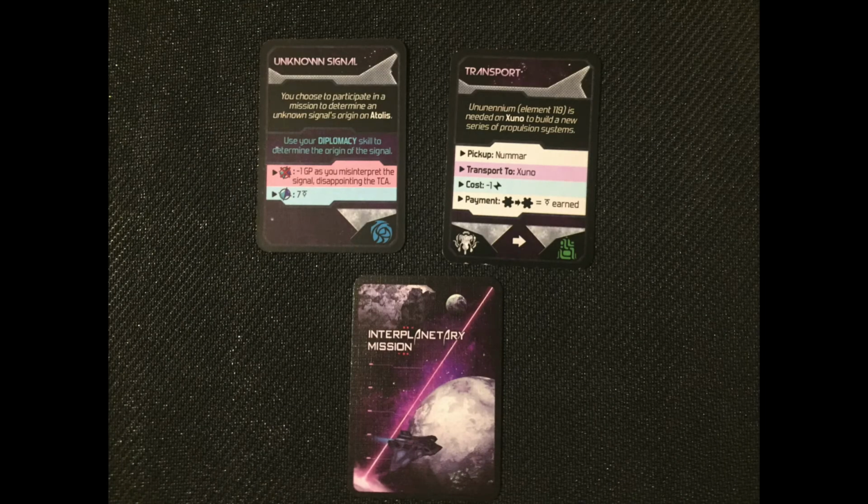Alright guys, let's take a look at the Interplanetary Missions now. So here you're going to see at the top there's basically 2 types of interplanetary missions. The first type, which is the one on the left, is really very similar to the knowledge tokens, the cards that you pull for that we looked at just a minute ago. And so you're going to do a check just like you would do a check for those.